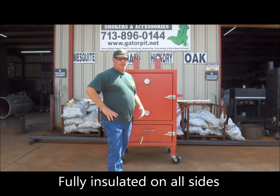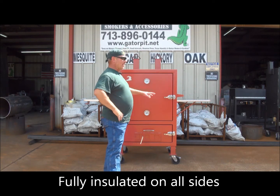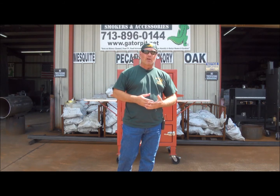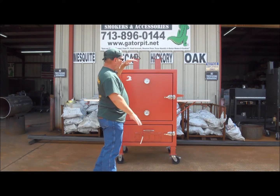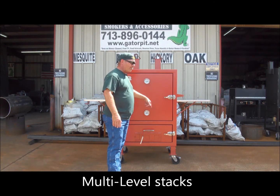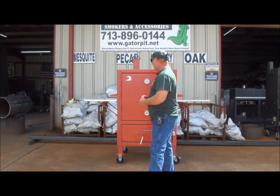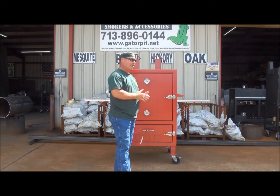front doors. The original Rebel had 1/4-inch thick doors and everything else was insulated, and it had 2 stacks up on top. We've actually redesigned the Rebel to the same design overall as the dual stacker. So we've incorporated the upper lower level stacks, and we've incorporated the fully insulated front doors, top and bottom, being your food chamber and your charcoal firebox down below. So that is the difference now in what will be shown on our website in the near future.